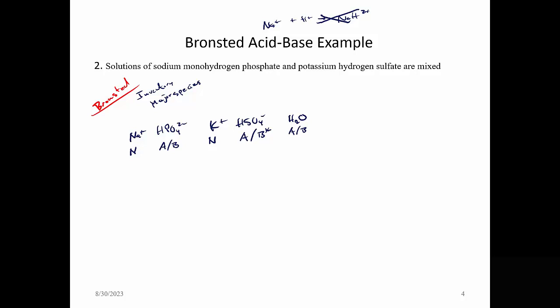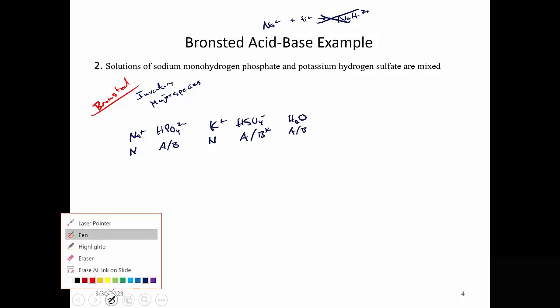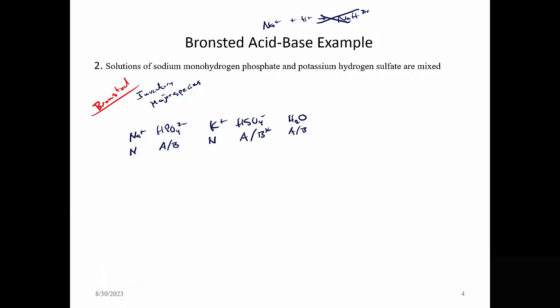Okay, and then water is equally as comfortable as an acid as it is a base. It doesn't matter which way water goes, it goes both ways. So what we have to do is use the chart to figure out what the strongest acid is. If you recall, HPO4 2 minus wasn't that great of an acid, but it was still better than water. And if you recall, bisulfate was borderline strong. It was near the top of the weak acids. So this is going to be the strongest acid. Then as far as bases go, this was the worst.